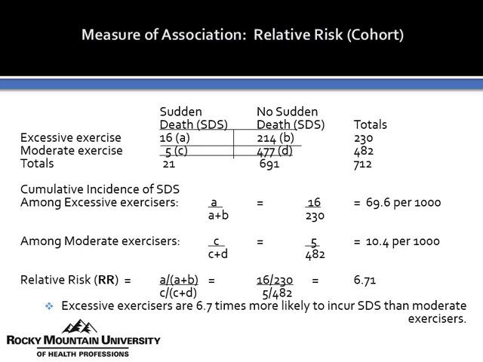Now, see how the table's laid out. This is important because whether you do it by hand or whether you enter it into software like OpenEpi, you need to understand that the top row is the group that you think is at a greater risk. The bottom row is the group that you're hypothesizing to be at a lesser risk. The column on the left should be the disease or the injury group, and the other one being individuals who did not experience the disease or the injury.